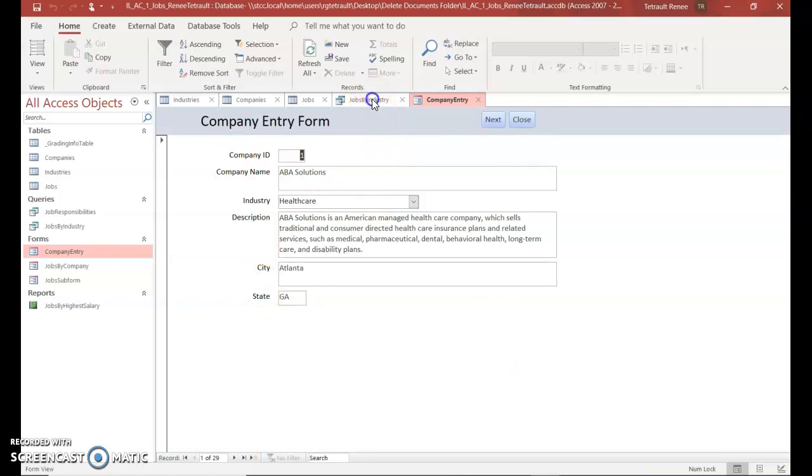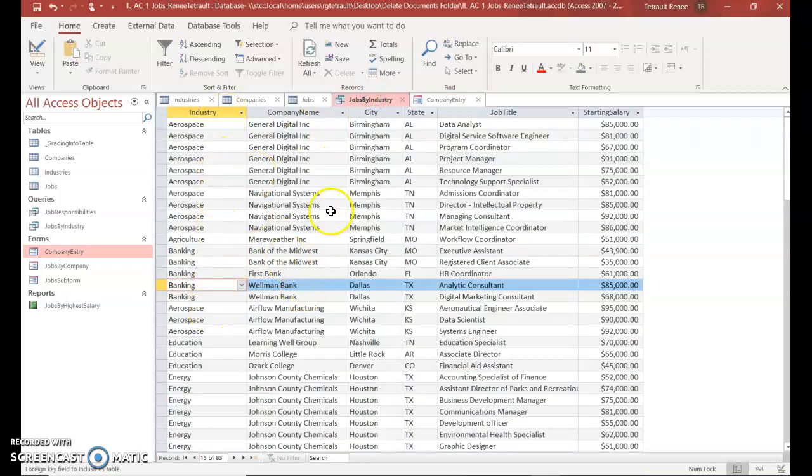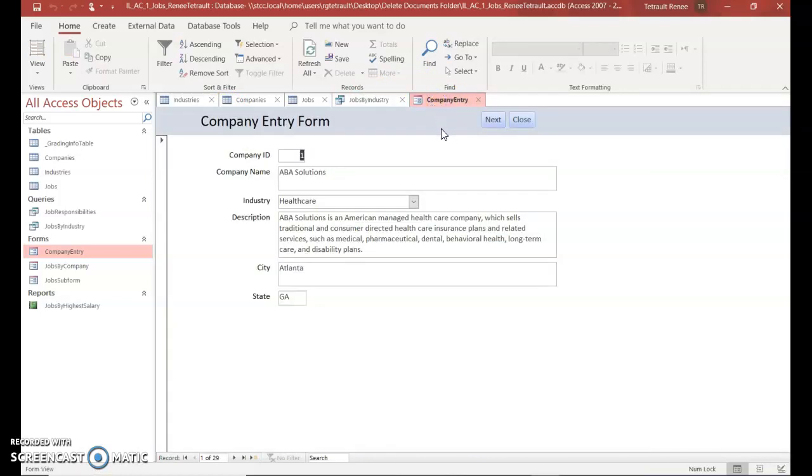So there's just a little bit of difference between this, more or less looks like an Excel spreadsheet, and this is a form. You can have all the same information, it's just broken out into a form versus a spreadsheet style. It has over here the next button. So as you click the next button, it goes to the next entry, and so forth.